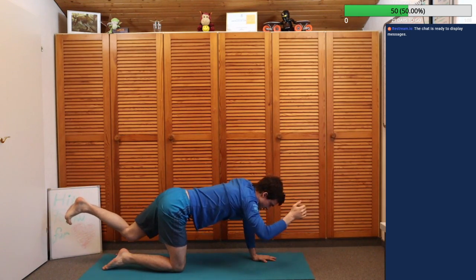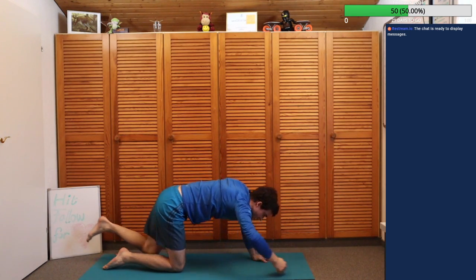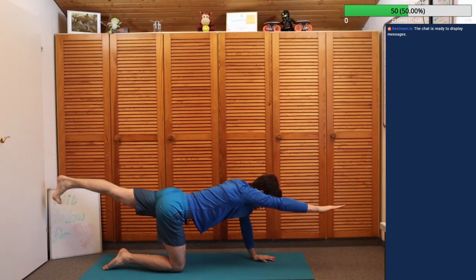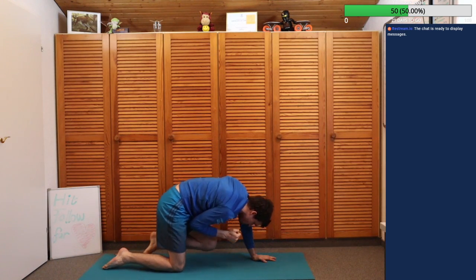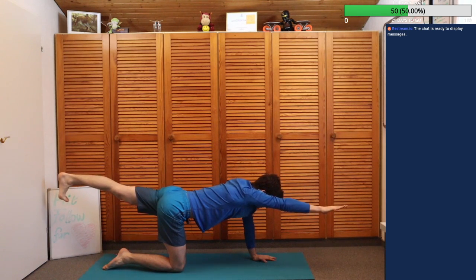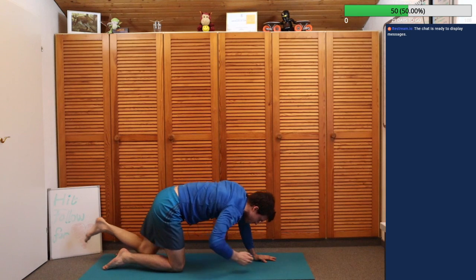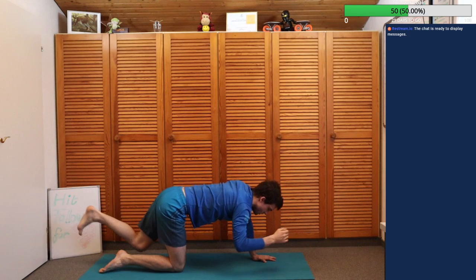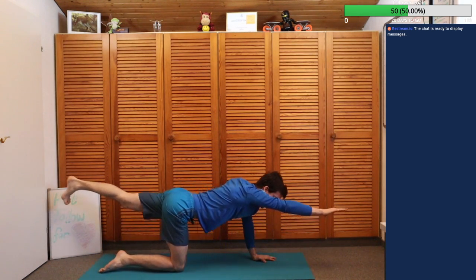And draw together, elbow and knee coming together. Breathing out, breathing in. Get longer from the back foot to the top of the fingers. And together. In again. And out. In. And out. Good. Keep continuing this.